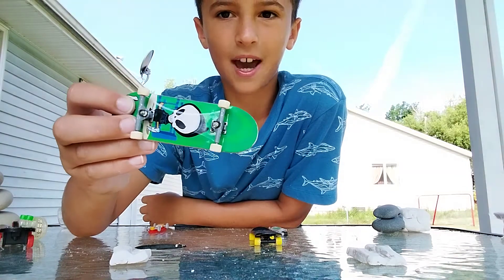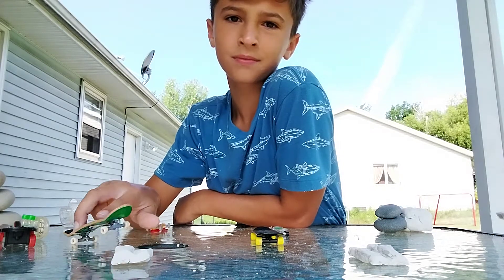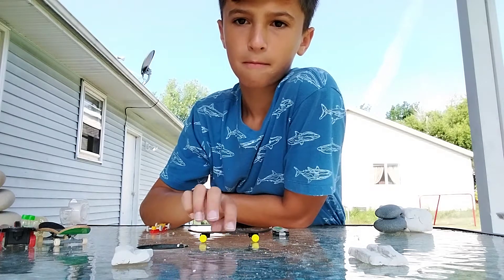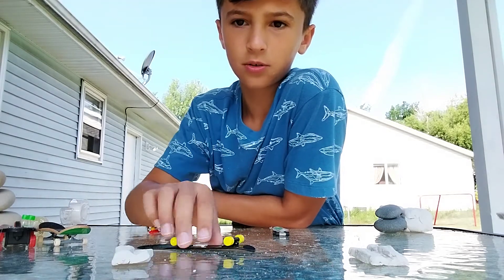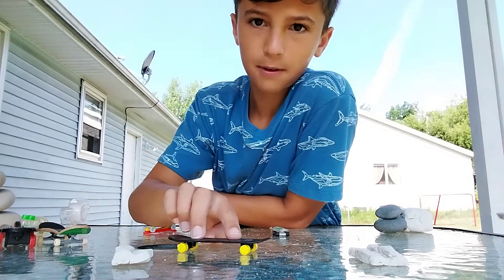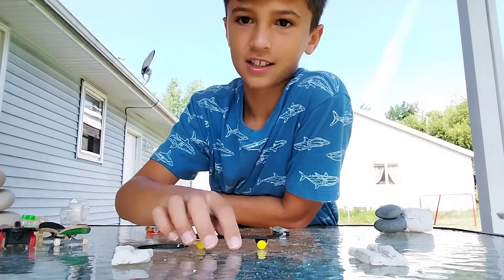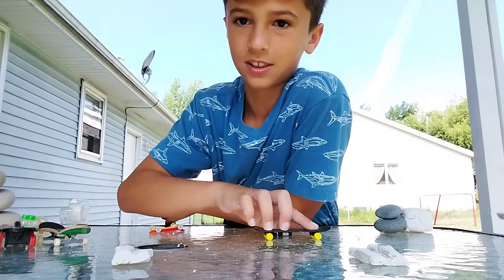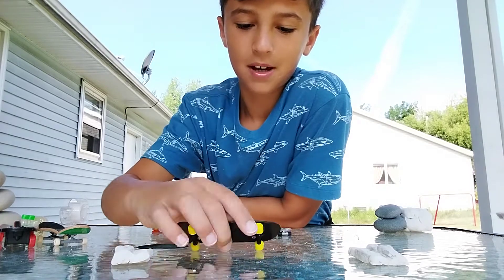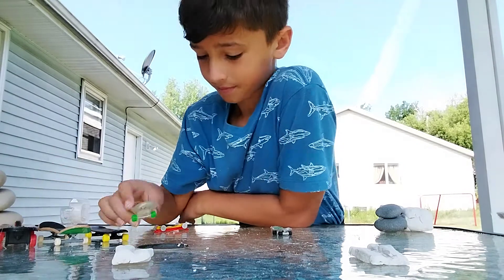This one is the fastest and this one is my favorite — it's so realistic, it's even got a picture at the back. It's more like a trick one. You can do different tricks on them: put your finger on the bottom, flip it, and land on it like this. Sometimes it doesn't work and it just lands with the wheel from the top, but it's really fun when it lands. The second trick: you press to the side, make it land, then land on it yourself.